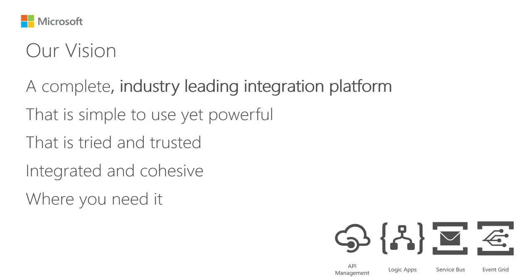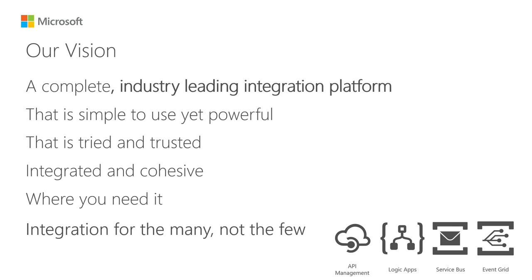So our vision is to provide a complete, industry-leading integration platform that's simple to use and yet very powerful, that can grow with your capabilities as your knowledge expands and as your creativity takes flight in terms of what you're able to achieve with Azure and the Power Platform together, integrated and cohesive, so it doesn't feel like disjointed experiences of moving between different environments. You have everything within easy reach to connect this stuff together, and to have it where you need it, right? Whether you're running things on premises, in the cloud, or in Dynamics, you can connect Azure to on-prem using the Power Platform and Azure Integration Services. Because this final point is most important.